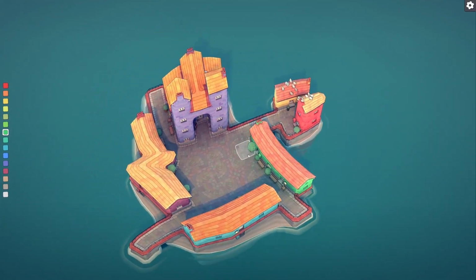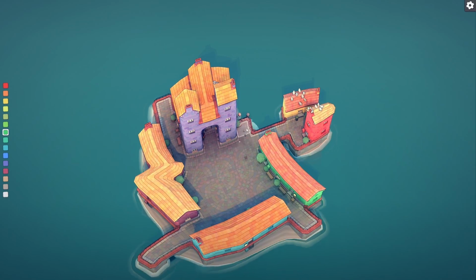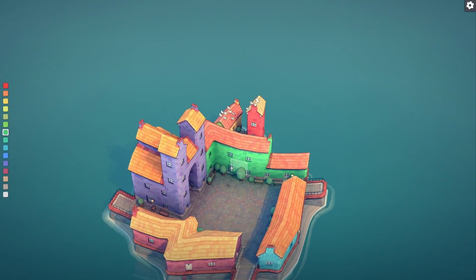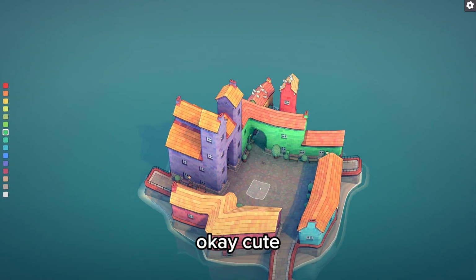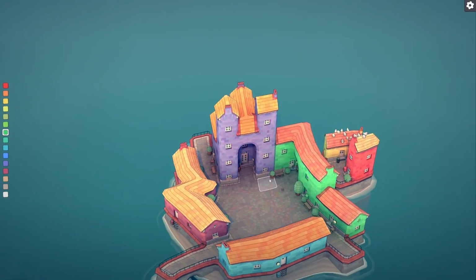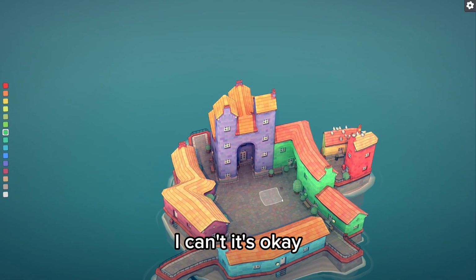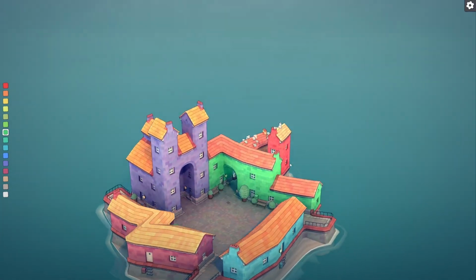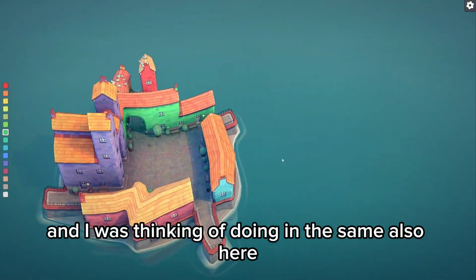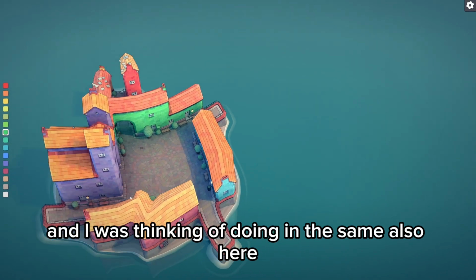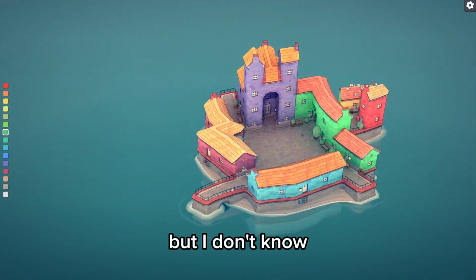And now okay. Cute. See if I can do that. Nope, I can't. It's okay. And I was thinking of doing the same also here, but I don't know.